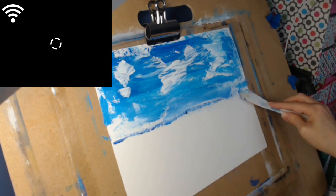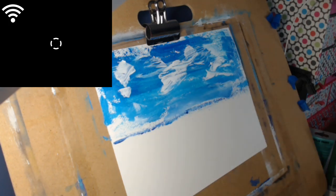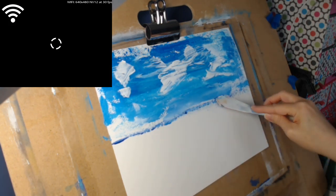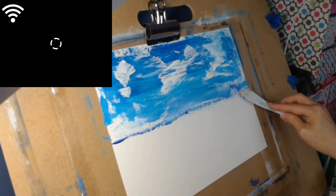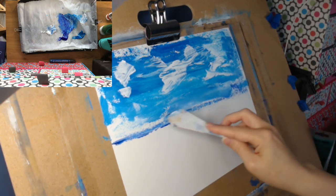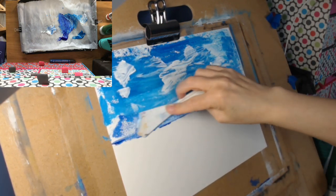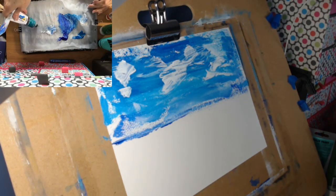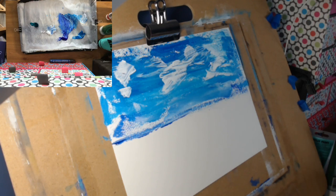I'm just seeing if I can get a reasonably straight line. Doesn't have to be exactly straight, because again, as I said, I'm literally just messing about. I think I will swap over to some turquoise. See what I can do with the turquoise.